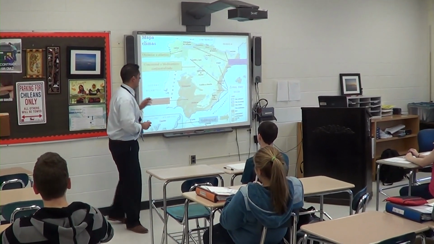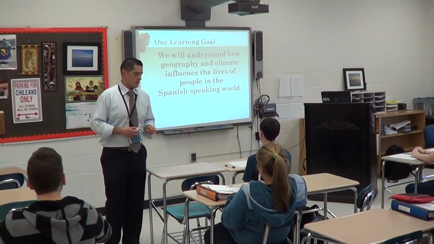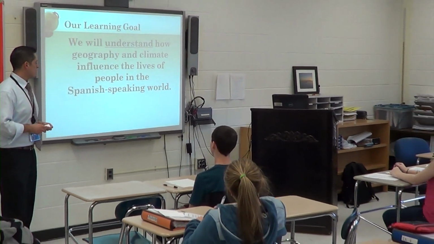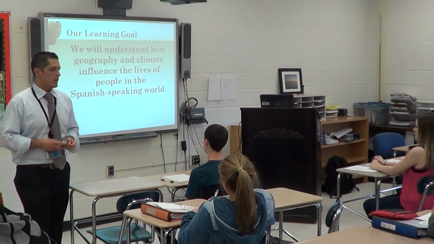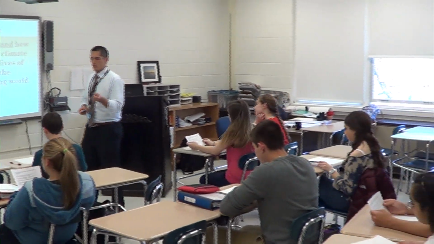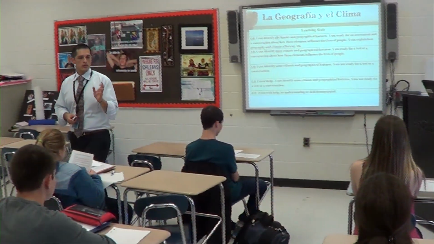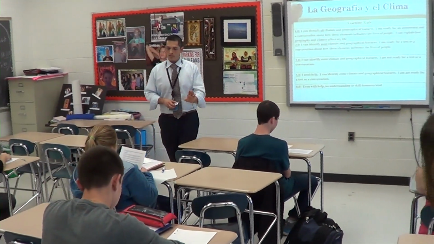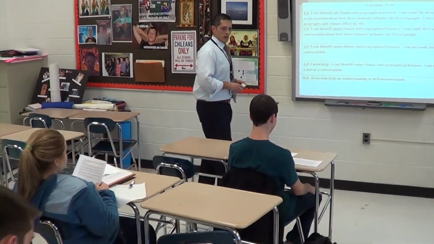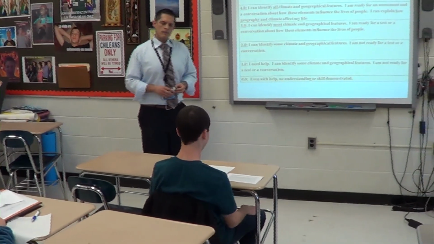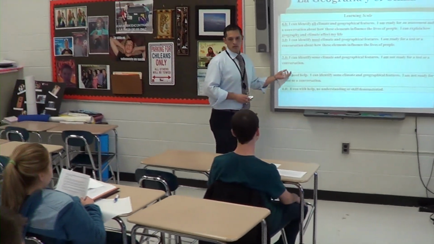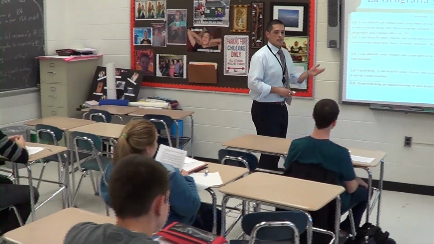Before we move on, guys, let's take a look at the learning goal that we've been working with, okay? We will understand how geography and climate influence the lives of people in the Spanish-speaking world, right? So now, do me a favor, take out the scale that we've been working with, and let's see where we are on this learning scale. So I want you to think about where you are on the scale for a few seconds. Let's see. Daniel, where do you think you're on that scale right now? I think I'm a 2. Why? Because I know some of the features, but not all of them. Okay, very good. So you think you'll probably move up, right? Yeah. Okay, perfect. Now guys, let's move on to the next activity.